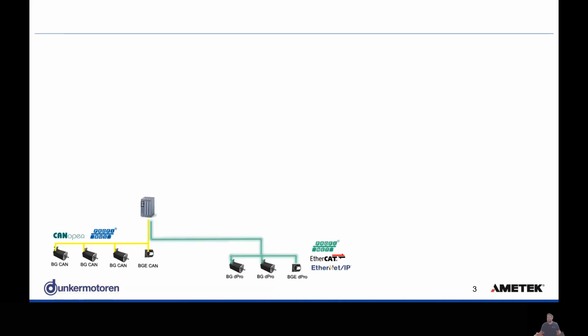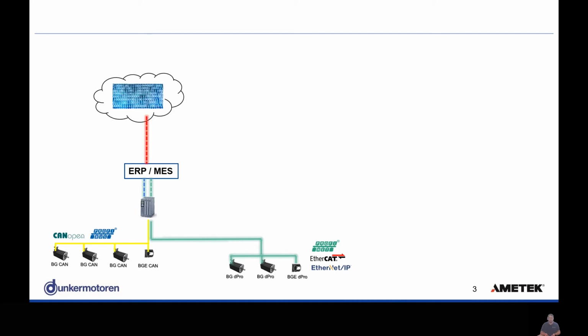I think nearly every one of you knows this picture, how the world looks today. There are motors on the field level that are connected to a PLC over field buses like CANopen or Profibus, or over industrial Ethernets like Profinet, EtherCAT, or Ethernet IP. In some cases, the PLC is communicating with an ERP system like SAP or manufacturing execution systems. And in really rare cases, there is connectivity to some clouds or some higher systems.